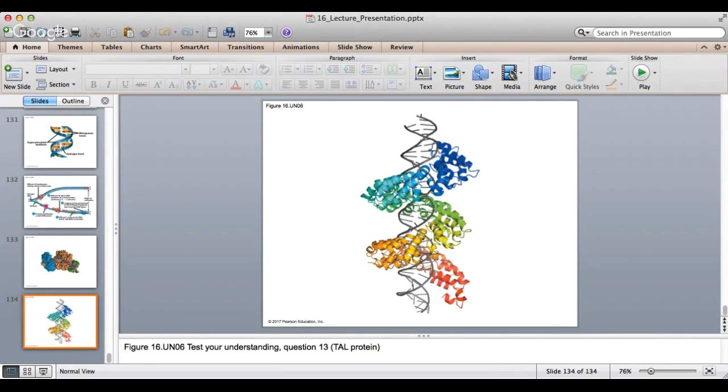Because remember, those hydrogen bonds are weak, but we still need something to go through and break the bonds between those atoms and the shared electrons. 5', 3', we're going to go over that in so much more detail, but just remember, typically we like to work 5' to 3'. It's easier to walk down steps, so start at the 5th step and work your way down to the 3rd, but we can go upstairs, right? We can go uphill. We can go 3' to 5', but we're going to end up with Okazaki fragments that we need to glue together with a little bit of ligase.